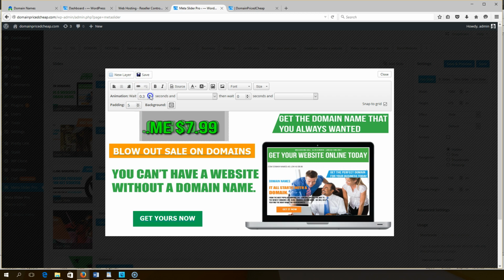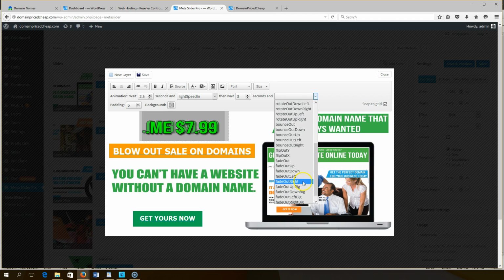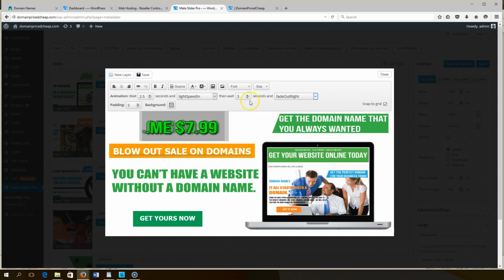And then let's do 2.5 seconds. It's going to fade in, light speed in, and then at 3 seconds, it's going to fade out right. Okay, and then you got your last one. So remember, this one fades out at 3 seconds.